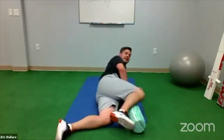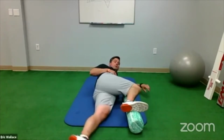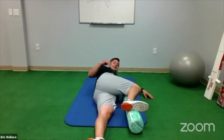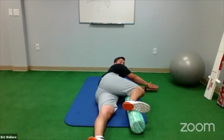So one of my favorite exercises is the open book. It's called the open book. So what I do is I get my top leg up on a foam roller. If you don't have a foam roller, it can be a basketball, a pillow, whatever you got to do. And I get my bottom leg straight out. And I take my hands and I stack them on top of each other. And we call this the open book.